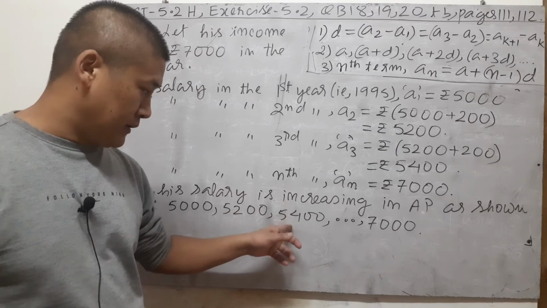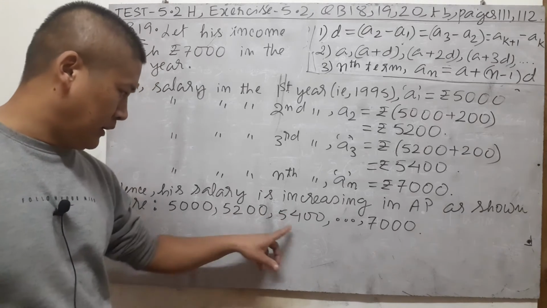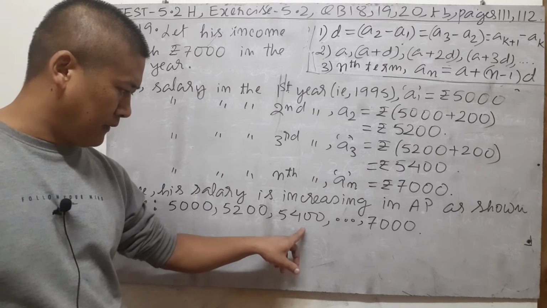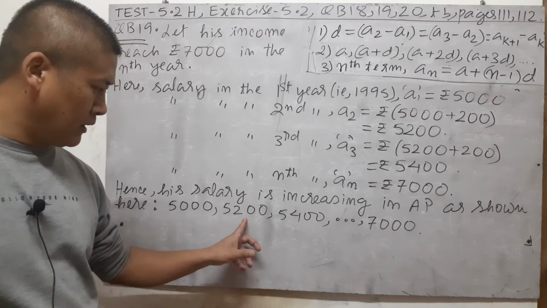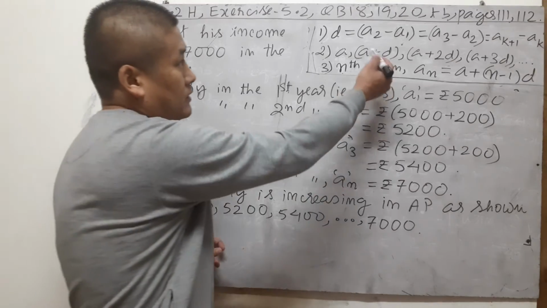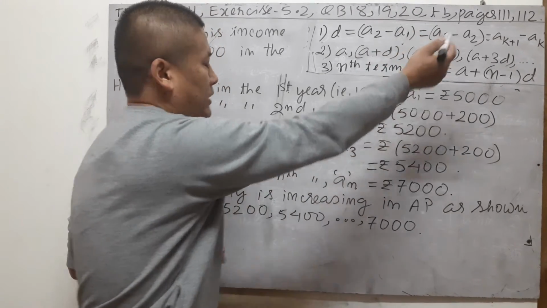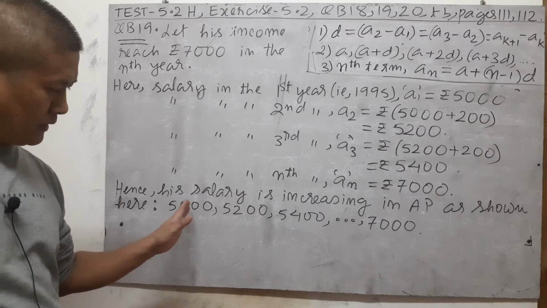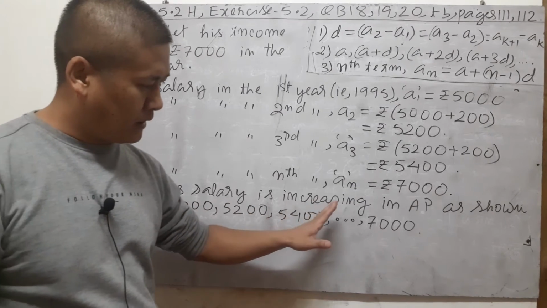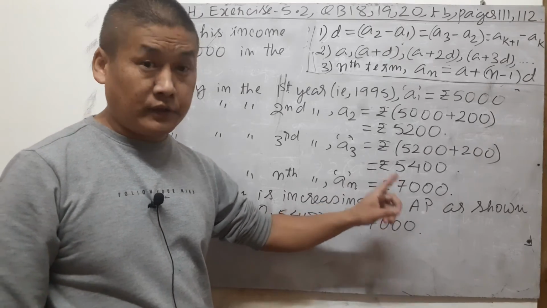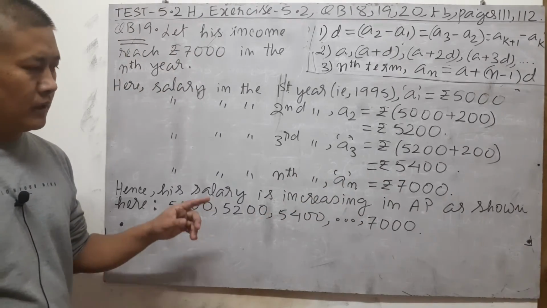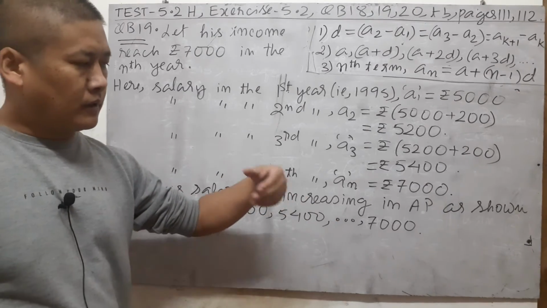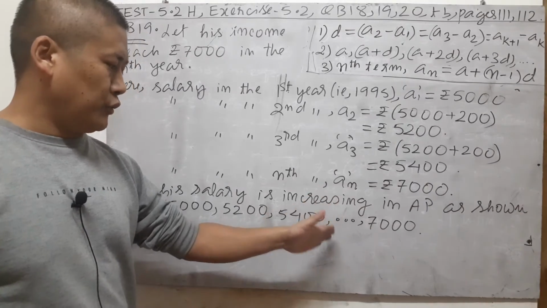So there is a common difference between the A2, A1, A3, A2. It is same, A3 minus A2, 200, 5,400 minus 5,200, 200. A2 minus A1, common difference. A2 minus A1, A3 minus A2. Again, 5,200 minus 5,000, 200. So if a list of numbers is having common difference, then surely that's AP, because the only confirmatory characteristic of whether a list of numbers is in AP or not is that they should have common difference.